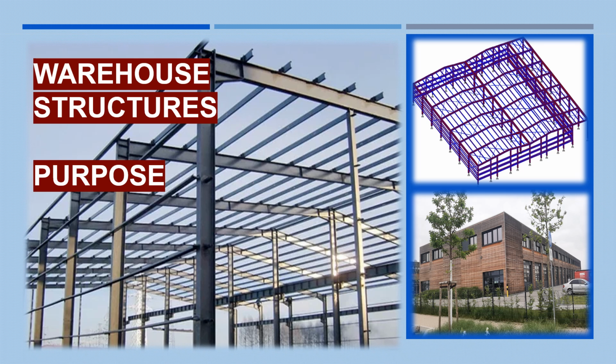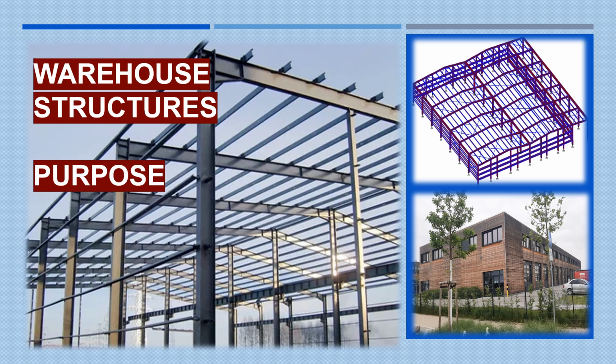We know that warehouse structures are built with steel structure framings that can be used for large storage of stocks and materials. So in this video we are going to look at what other purposes there are other than storage, because similar warehouse structures can be used for other purposes also.